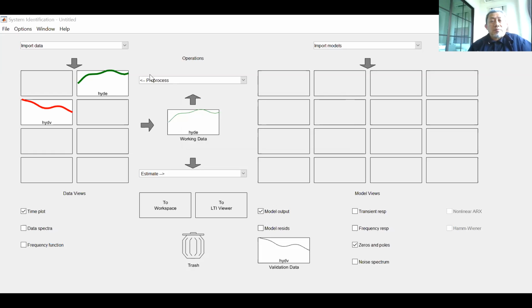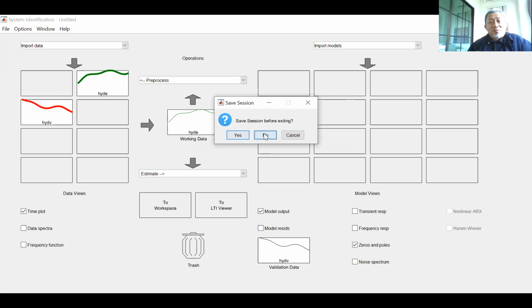Prof, may I ask, when you put ident, why is there a statement saying undefined function or variable ident? That's a good question. Maybe a different version. Warning: the ident command is obsolete and may be removed in a future release of MATLAB.